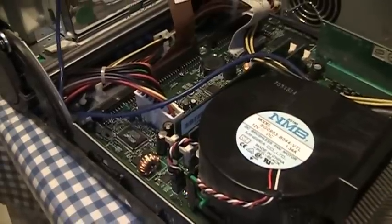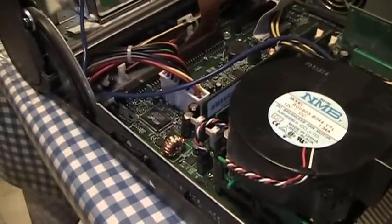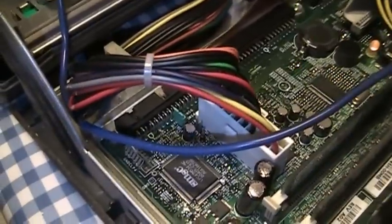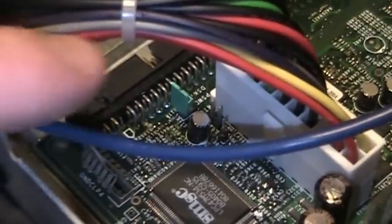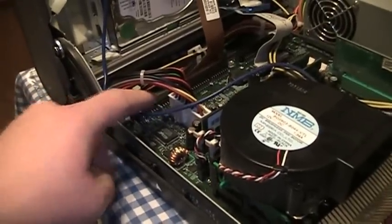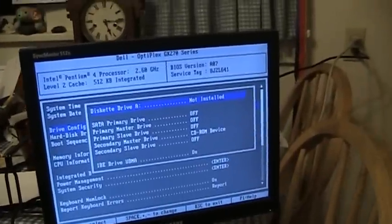If there's the off chance that anyone in the viewing audience is wondering where the password clear, disable, or removal switch is on a Dell Optiplex GX270 small form factor system, well, it's right here next to the system's ATX power connector and low pin count I/O controller. It's this green jumper right here. When it's in its normal position, it's covering both pins. To clear the password, you simply remove the jumper from one of the pins, then you turn the system power on, and Bob's your uncle, or in my case, late grandfather.